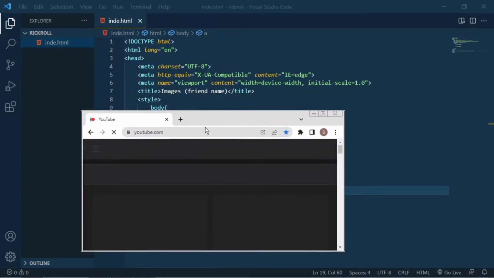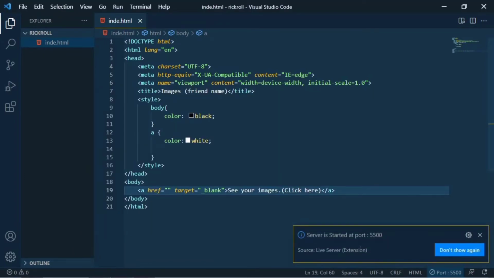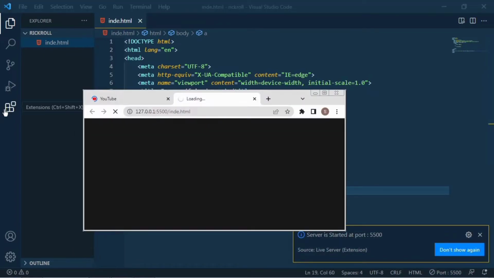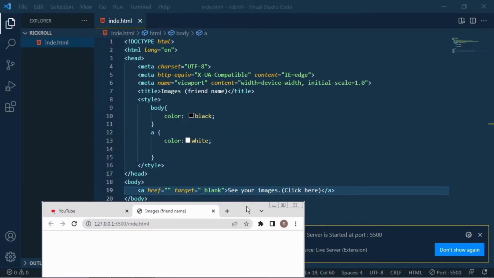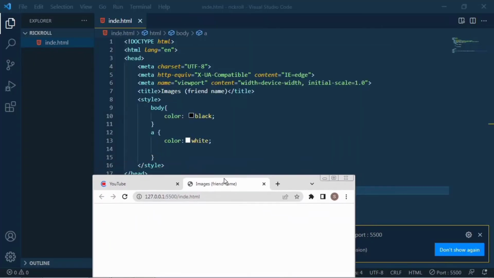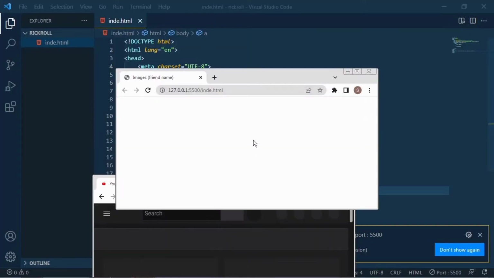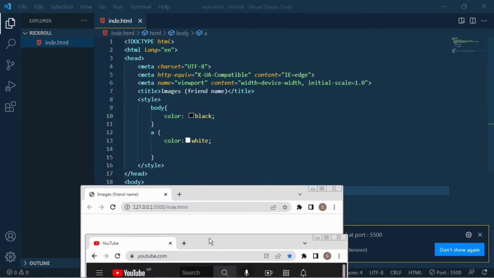Let us start Live Server in VS Code to see how it looks. It looks like this, because I haven't added anything in the anchor text. So I think I should remove it. I should not do hard work, so let us do smart work and erase that style tag.